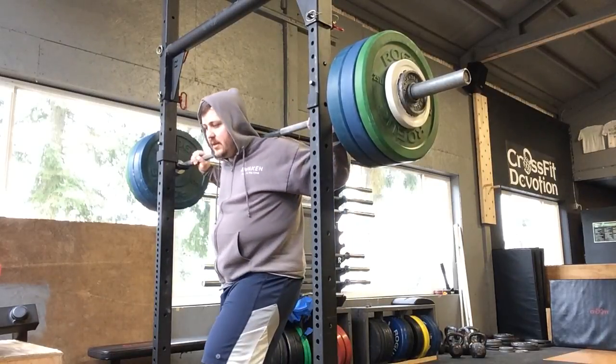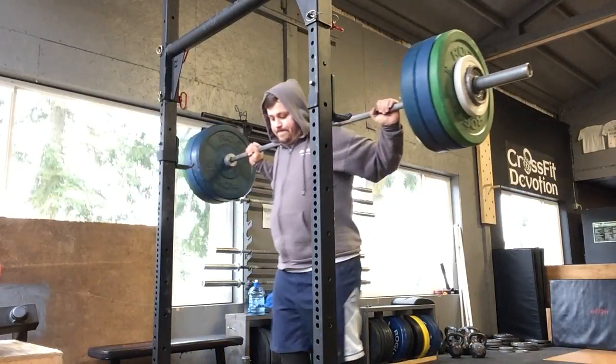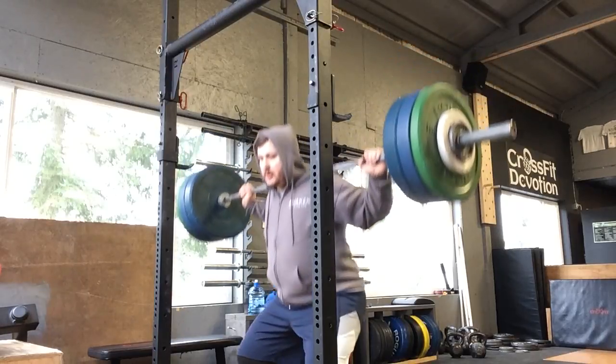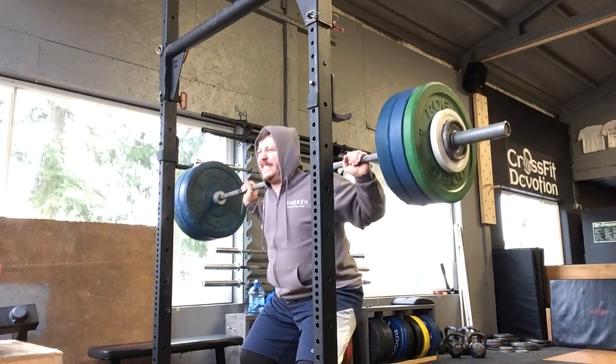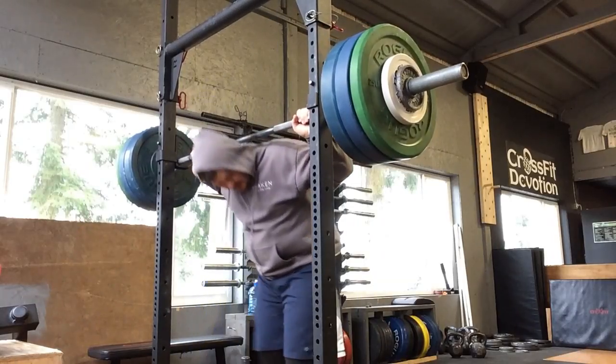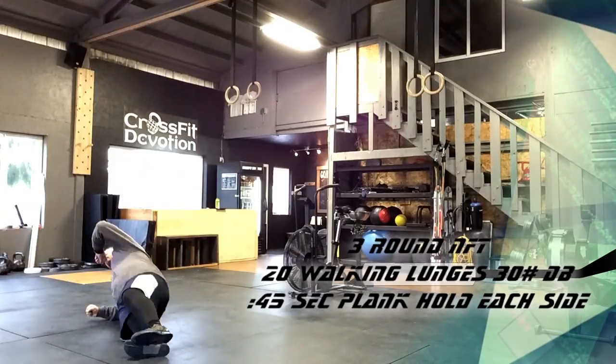So I really felt strong about this lift. I felt good about it. And definitely probably could have done a second rep at this weight. Everyone that watched this said, oh yeah, you could probably do more. But with my training, I decided I didn't really want to do extra.